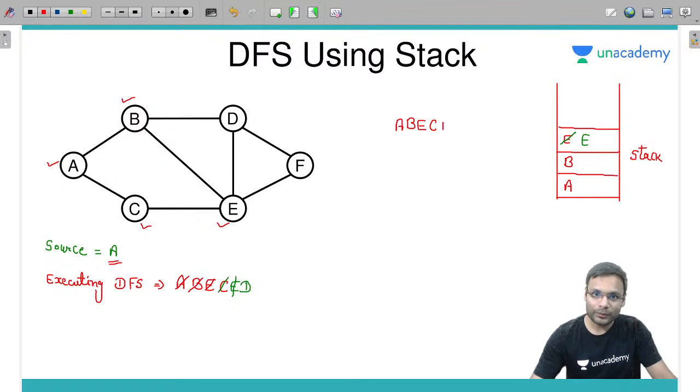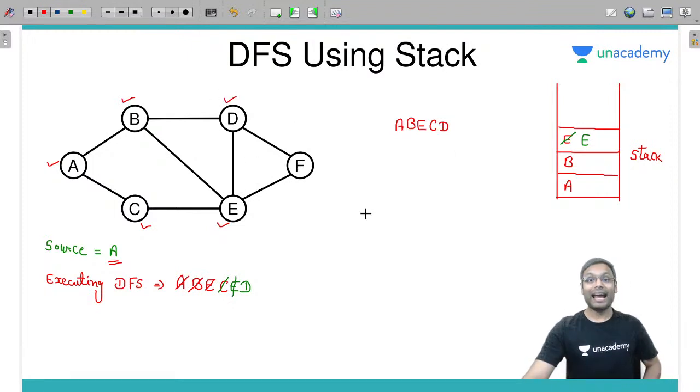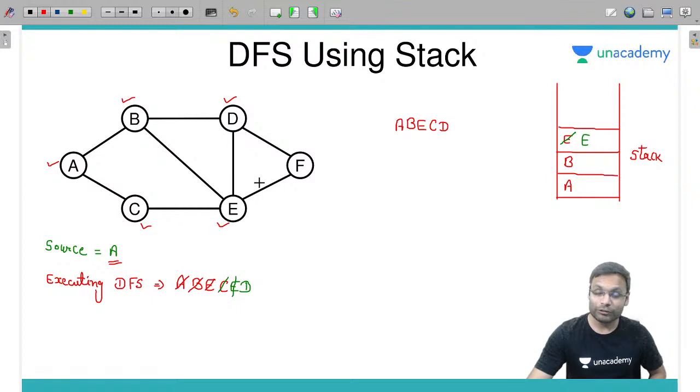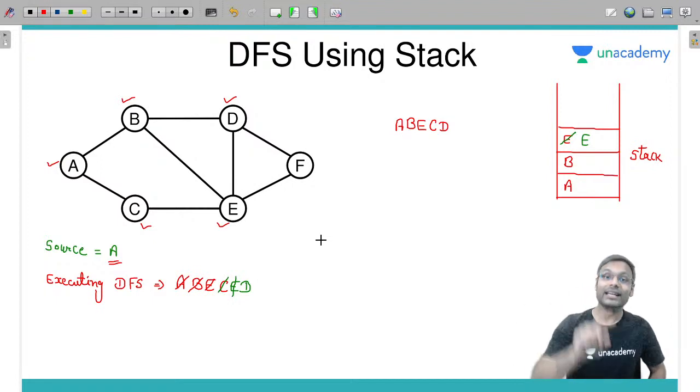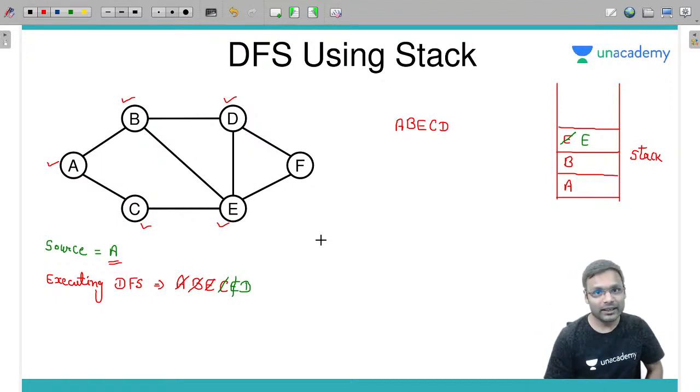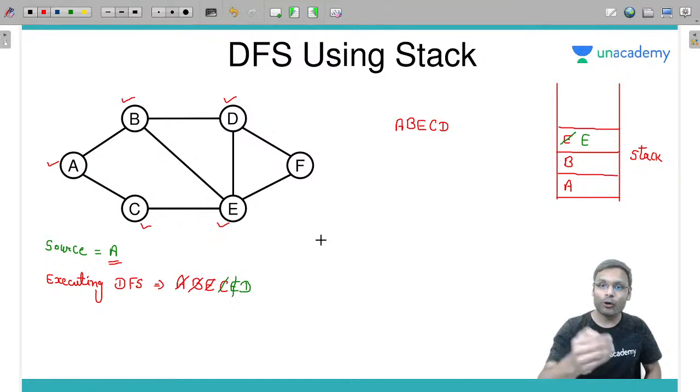D will be explored, means in the DFS sequence D is written and now marked as visited, and now find out the neighbor of D which is not yet visited. Is there any neighbor of D not yet visited? Yes. Which one? F. Call for F.